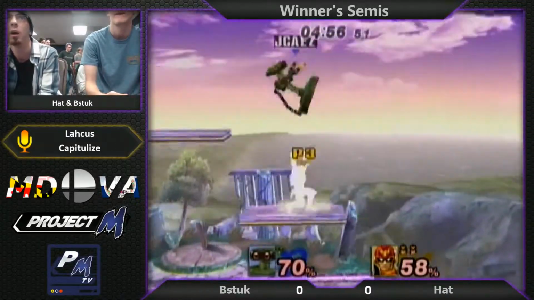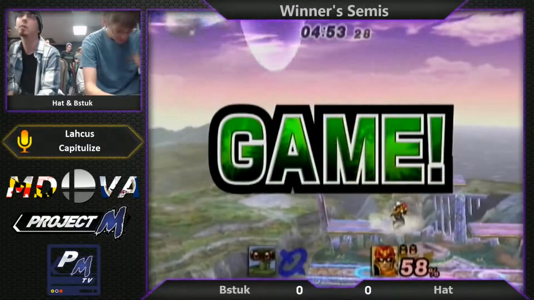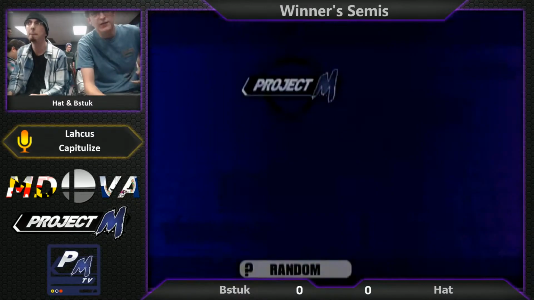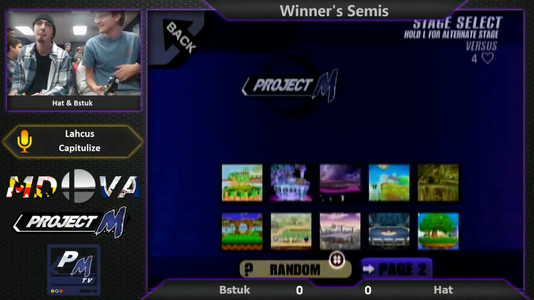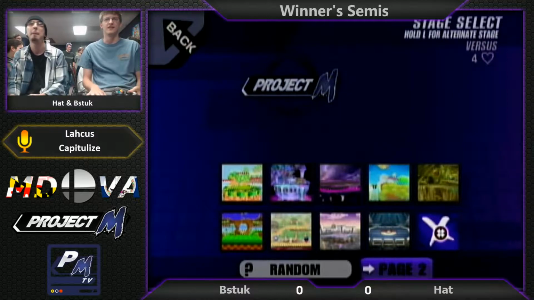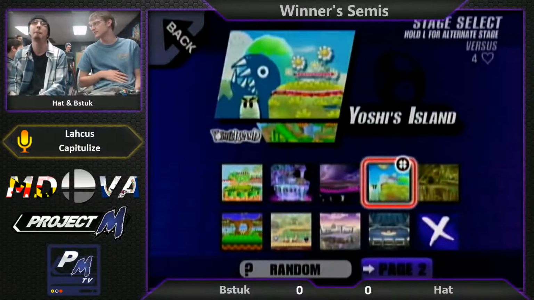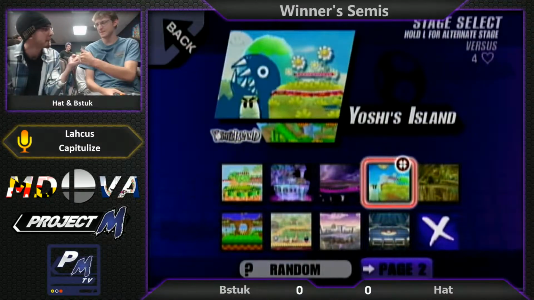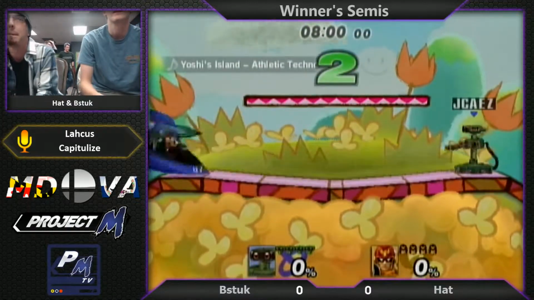Ooh, it looks like he was baiting out that over B. Ooh, that was nice. Sour Patch combo. First they're sour, then they're sweet. Oh, it looks like they're doing 3 out of 5, and Hat takes first game. Jank Island, let's go.